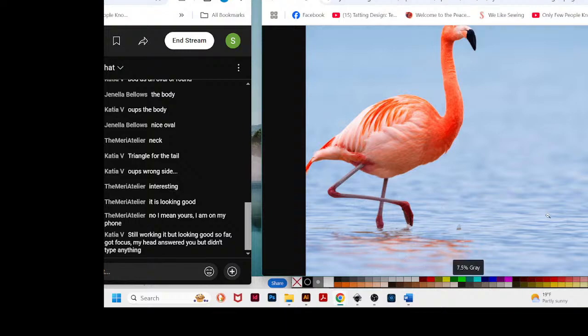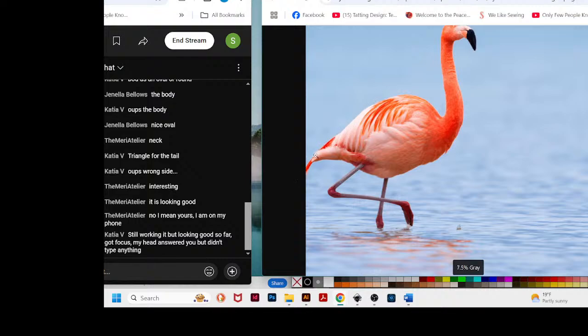But one of the things I'm noticing is if you go down this triangle for the back end, it almost exactly matches the triangle angle of the leg. So this is what you want to look for.